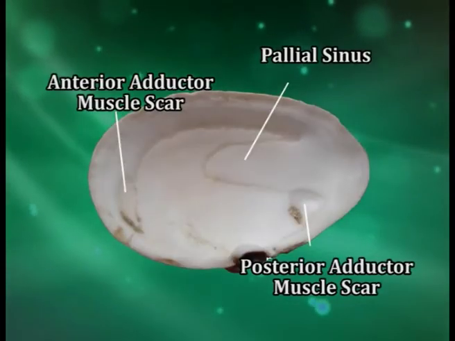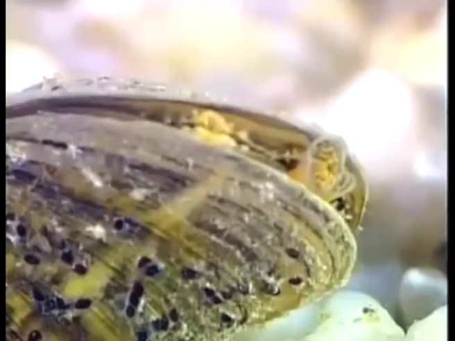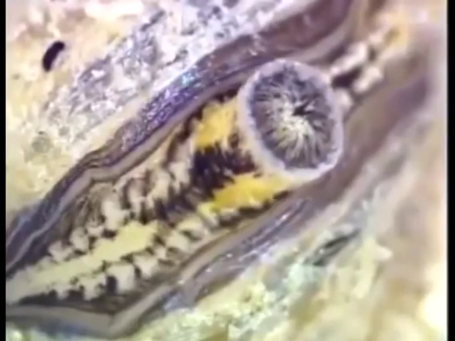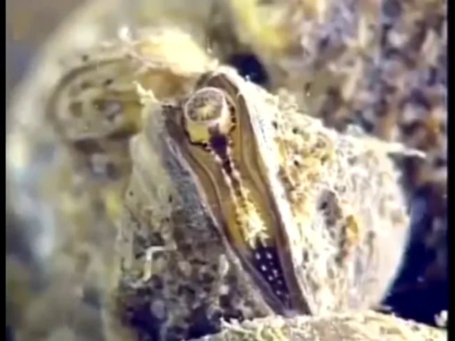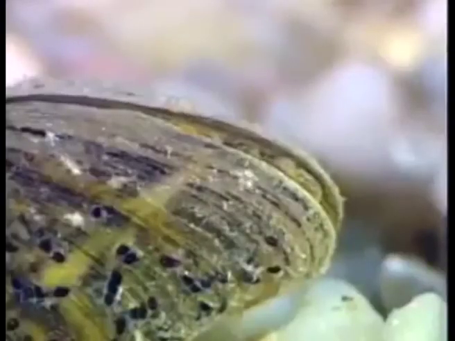Number 4, the pallial sinus is posterior. Number 5, when one adductor impression only is present, it is the posterior. Number 6, when one adductor impression is distinctly larger than the other, the larger is the posterior. Having found the anterior and posterior margins, the shell should be placed with the dorsal surface uppermost and the anterior margin pointing away from the observer. Then the right and left valves will be on his right and left hand sides, respectively.